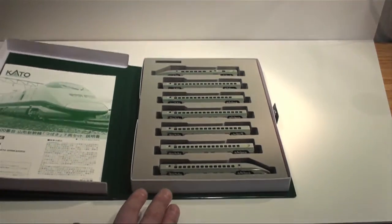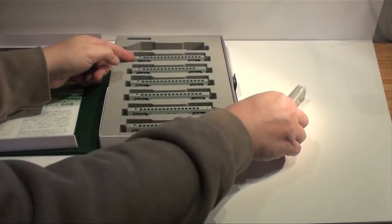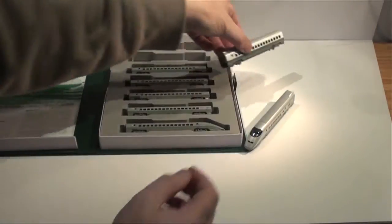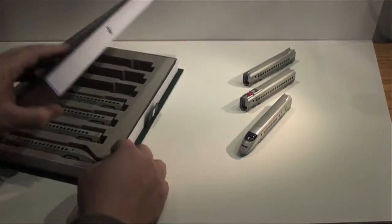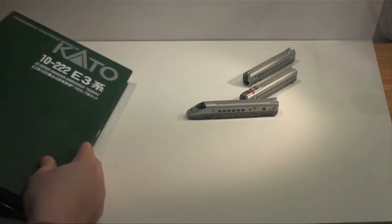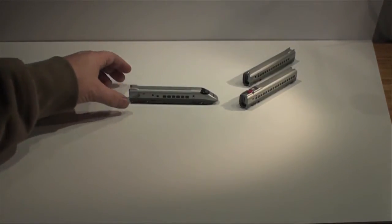Let's pull out a few cars and take a look at the train. Take out, first of all, one of the cab cars. Set that aside for a moment. Because it's a dummy, it's going to roll away, so I'll have to watch that carefully. One of the coaches. And I'm hoping I get to the motor car here. Oh, that's the motor car. So let's just take out those three for the moment. Put the case away. Look at that, it wants to go already. And there we have it. There's the cab car. I'll bring this a little bit closer to the camera. But, of course, it's going to be dark, so let me reposition the camera real quickly.